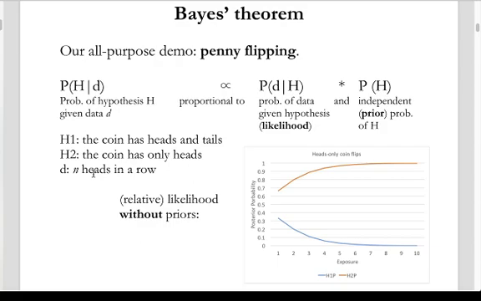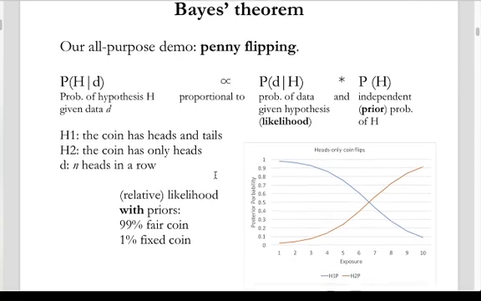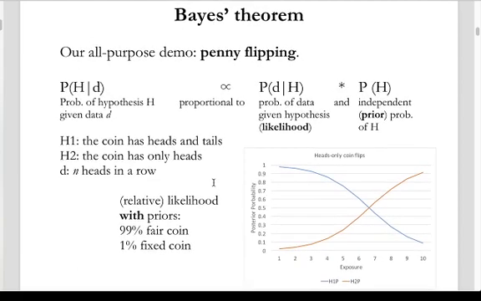So here's what the function looks like with some pretty strong priors. And these might not even be as strong as the priors in real life, but they're at least illustrating the point here. Now we're going to look at the posterior probability, incorporating both the likelihood of observing this many heads in a row and the strong priors. These priors are going to be 99% it's a fair coin and 1% it's a fixed coin. So what does that mean? It means that we're going to start out, before we've ever flipped any coins, expecting with 99% certainty that any given coin is a normal coin with both a heads and a tails side, right?